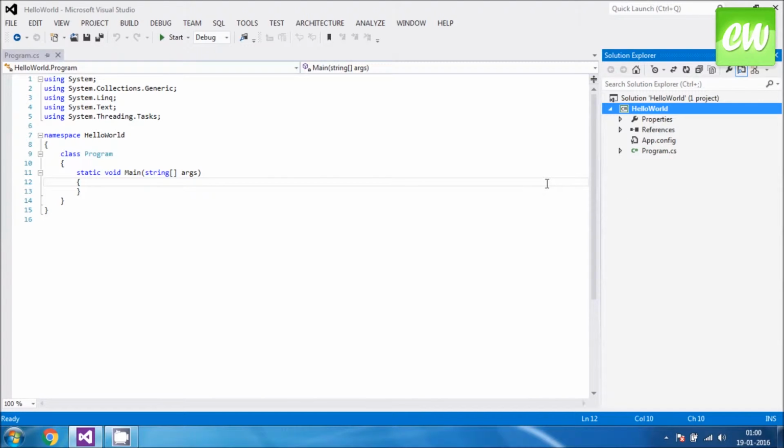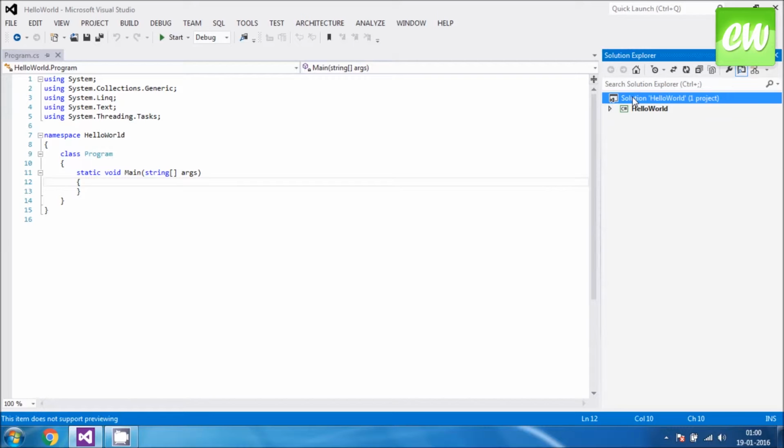You can see Solution Hello World, one project. This is the solution of your project. One solution can have multiple projects. Our project is Hello World right now. You can see different files in here: Properties, References, App.config, Program.cs. Our code will be inside the Program.cs file.